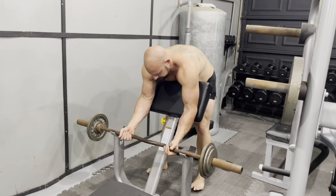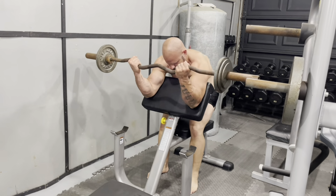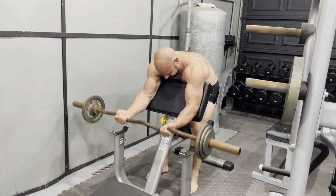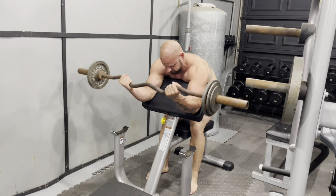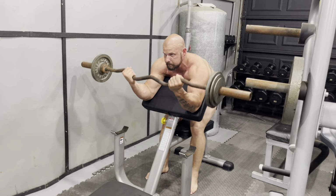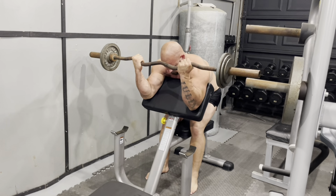Unfortunately, tonight, my pump wasn't really that great because I reduced my carbohydrates, trying to lean out a little bit more. So I cut carbs a little bit today and yesterday. So I was kind of fighting getting a pump. But this actually got my pump going on my biceps. Finally, here is whenever I started feeling the pump and started feeling pretty good. I started getting fatigue in my arms pretty well right here.